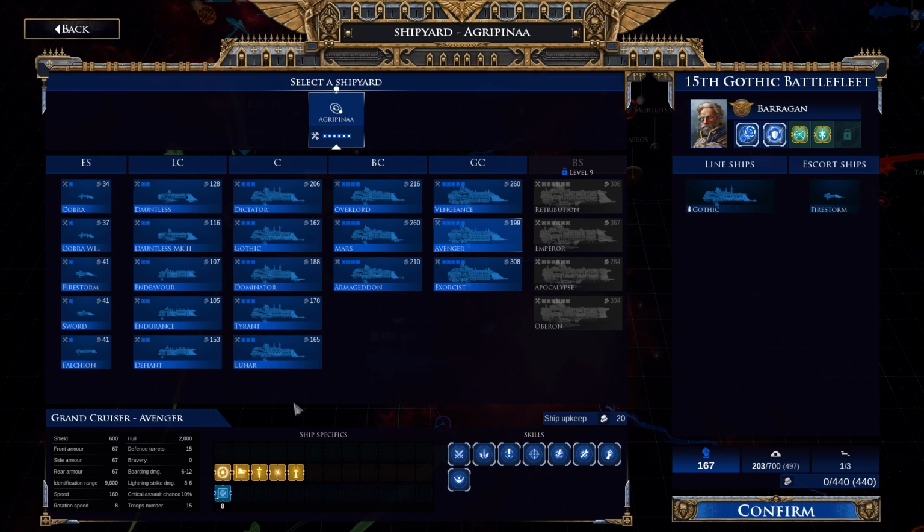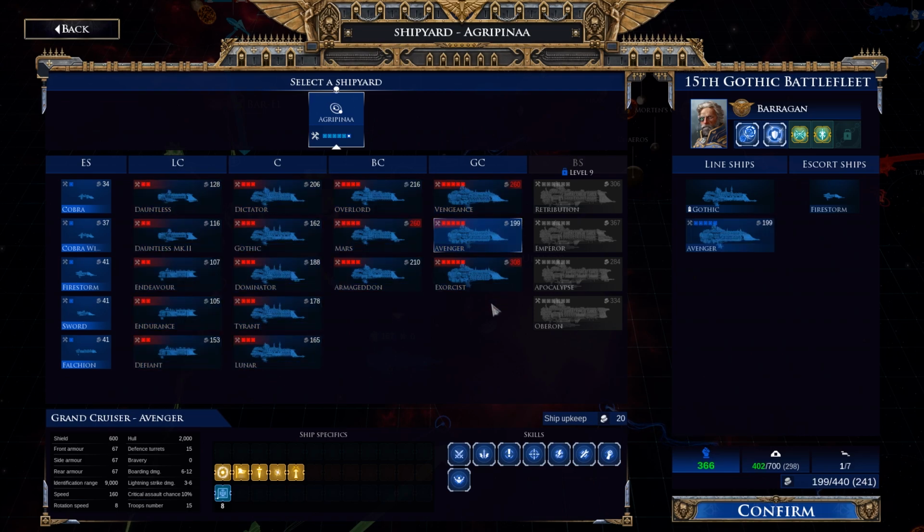I'm tempted to use the Avenger just because it's so cheap. Like, we could afford 2 of those. We could straight go 2 Avengers. Could we get it in the group? Yeah, we could easily get it in the group. It's a shame we can't afford, like, a Vengeance and an Avenger. It's also the case that we don't have any fighter craft, and we could do something like an Exorcist. I'm gonna go Avenger, though. And that actually fills up what Agrippina can make. So, eek.